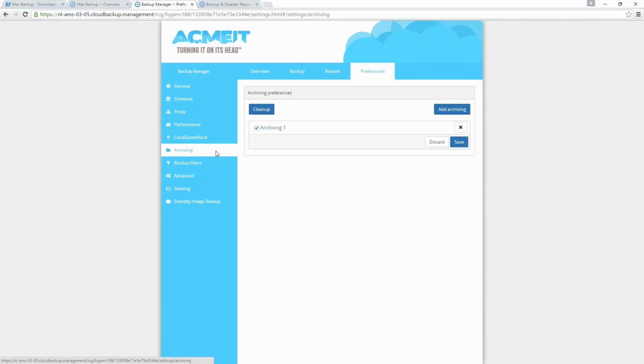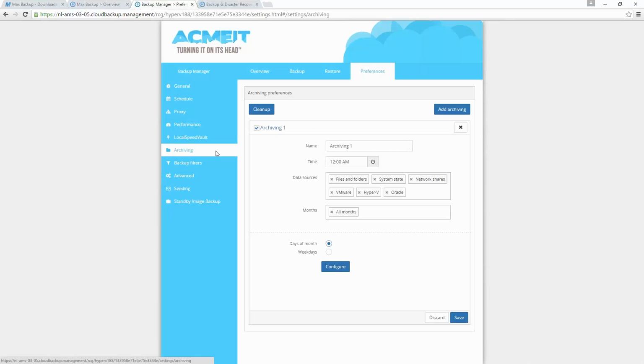All right, so archiving is going to give us the ability to set the retention journal as an archive so that it never expires. And the way archiving works is this is not a separate job. What you're going to do is you're going to run the archive job about 10 minutes before the backup job that you want to run. So for example, let's say your backup job was run at 11 p.m., you'd set the archive job to run for about 10:50 p.m., so about 10 minutes before the backup job you want to archive. And what this does is this tells the backup manager, hey, the next time you run, the backup job that you run is going to be archived, right?